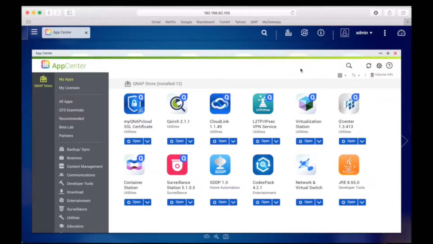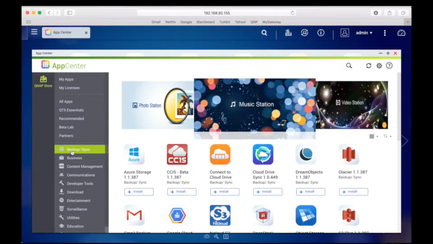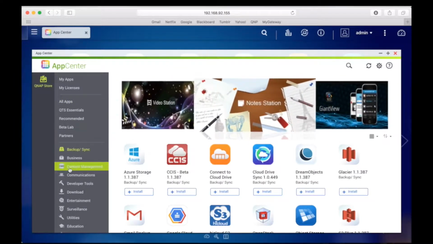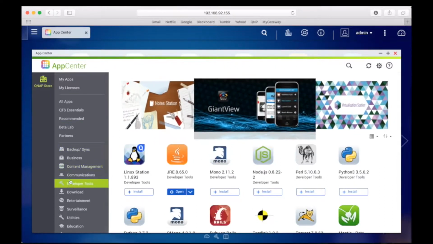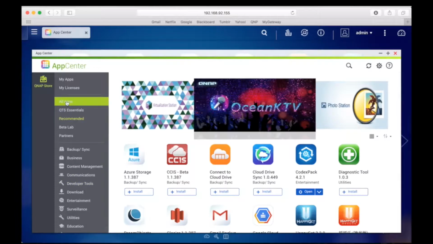To the left of the window, there are categories to help you organize the different apps that are downloaded at the top, and the different apps that are offered at the bottom. To install an app, click on any of the categories at the bottom under All Apps to view which apps can be downloaded. The apps are all sorted differently to help you easily find what you want to download.